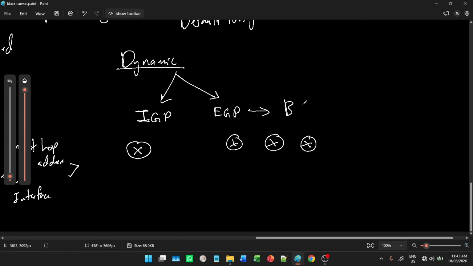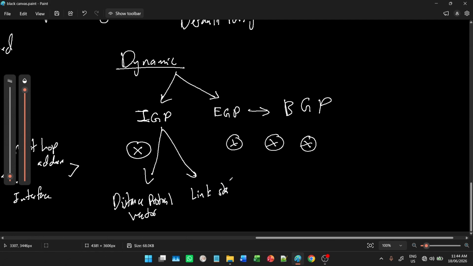So under EGP, there's something called BGP. I have no idea what it means. So IGP has two main protocols, which are the distance vector protocol and the link state protocol, right? So the distance vector protocol has two, which are RIP version 1.